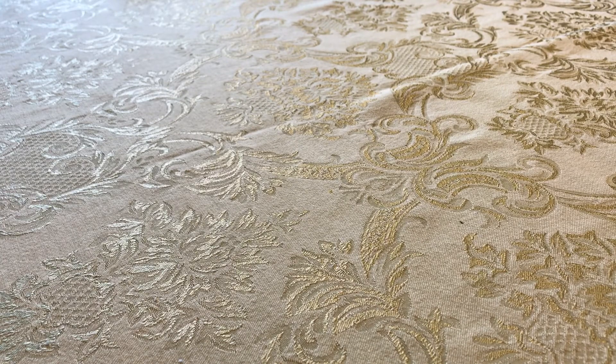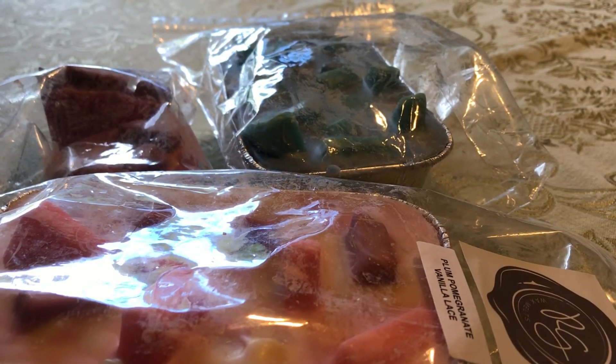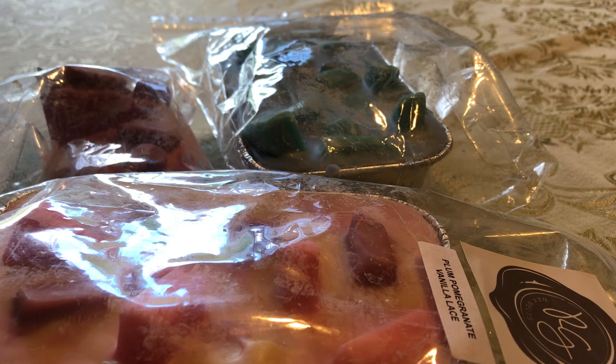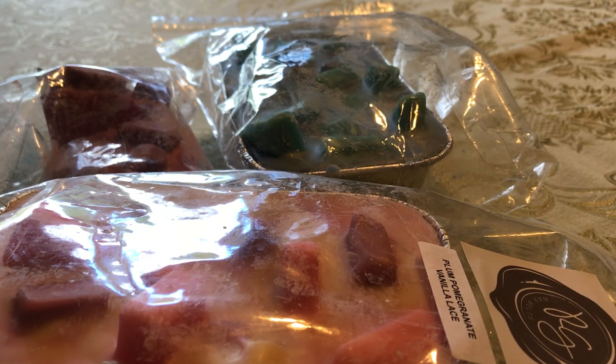She had a ton of super popular scents and a lot of pumpkin, fall, and cider scents available this order, but I'm so well stocked on fall scents that I went the other route — fresh and perfumey cologne-type scents — and just placed this little order. I think she's probably gonna do one more pre-order at least before Christmas because they've really been cranking these out; they went from a six to seven week turnaround down to barely four weeks. I foresee at least one pre-order between now and Christmas, and I love her Christmas stuff — she usually does the Mario scents and some old-school throwback Rose Girls stuff.